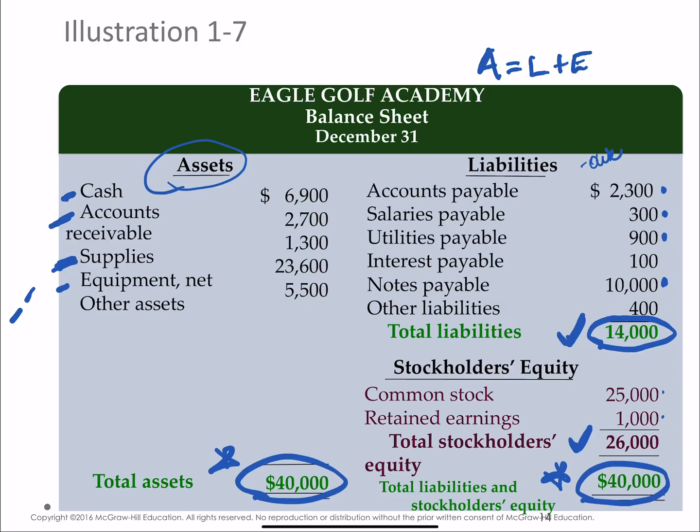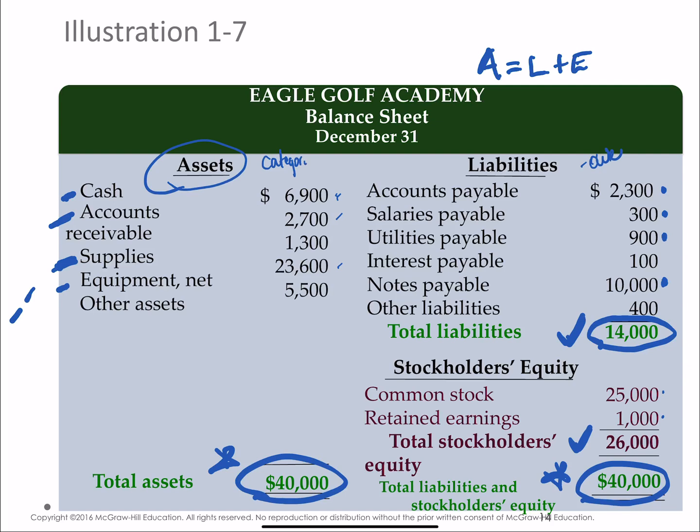So if I flip back to the example of the balance sheet, you can see I don't just tell my readers I have $40,000 in assets, right? Because that wouldn't really help them. Think about it. If you decided you wanted to invest in a company and you said, hey, what are your assets? And they said, I have 40,000. You'd want to know more. You'd want to know what was cash, or how much was cash, how much was accounts receivable, how much was equipment, etc. So assets is a category, okay?